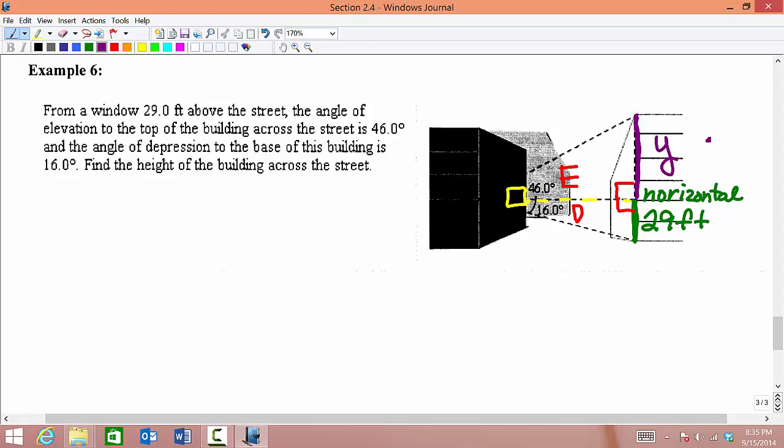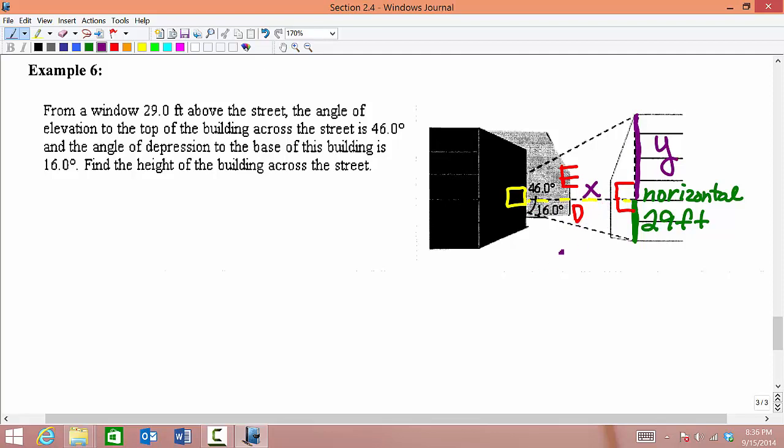In that top triangle, I only know one angle, and I don't know any sides at all. And in order for me to set up a trig equation, I can only have one unknown. Otherwise I'd have at least two unknowns at a time, and so I'm not going to be able to solve for y directly. We're going to have to form some sort of link from these triangles, and what we would like to do is find the length of the horizontal, the side that they share. Let's call that side x.